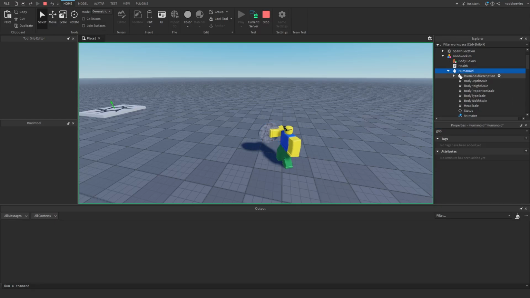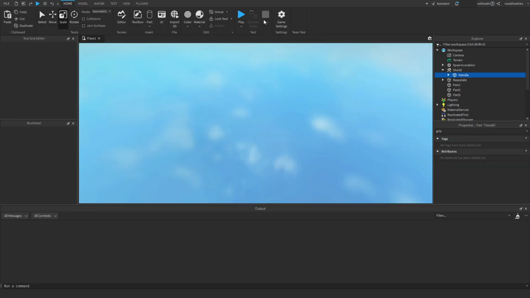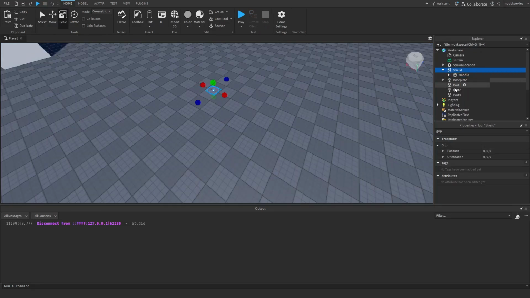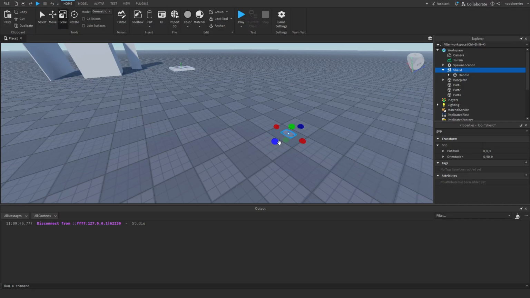Yeah, the grip. And what was wrong? The thing that was wrong was the way it's holding it, the orientation. So we can literally set it to 90. Yeah, see? Or you can just set this one to 90. It will be weird, but whatever. So it's 90. If you stop the game, the grip orientation needs to be 90. If you stop the game, it won't be 90 anymore because you just changed it inside of the game. You can just set it to 90. So right now it's good.